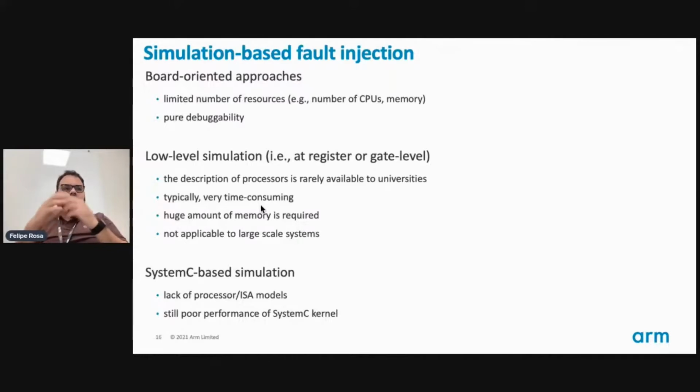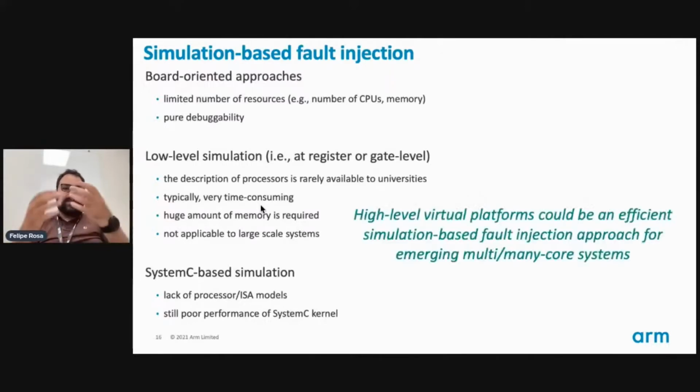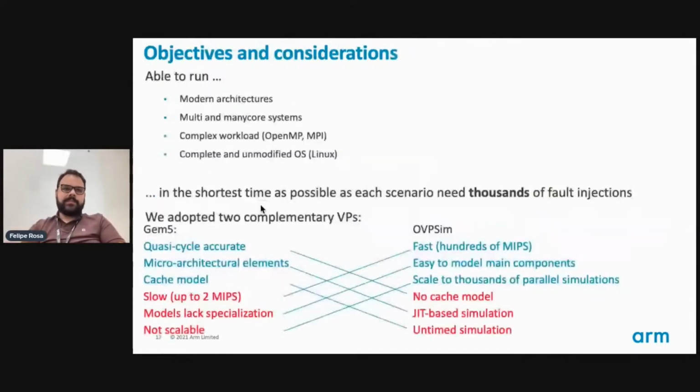So we decided to use virtual platforms and see how they can be used as early as possible and as fast as possible. For this purpose, we decided to use two different OVPs. Our objectives in this project were that we wanted to target modern architectures like ARMv8, the newest core that we could find. The idea was to have multi and many cores, from one core of ARM M4 to 100 cores of another ARM architecture, an ARM A9, for example. 100 cores, from 1 to 100 cores.